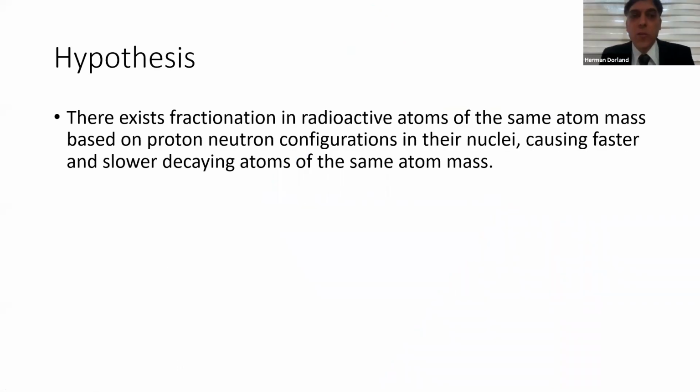So for this, I have a hypothesis. It's that there's a fractionation existing that is not related to the atomic mass. So there might be fast and slow decaying uranium-238. I call it decay-tope. The fast decaying isotope gets incorporated into the crystals first. So it decays fast and then looks older, but it's actually not that much older than rock that might be above it. So that's my hypothesis.